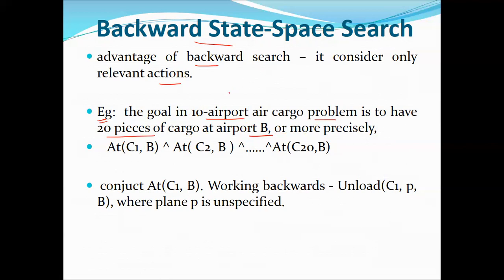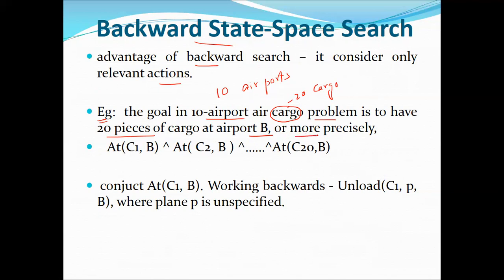Let us consider a scenario where there are 10 airports, and there are some 20 cargos. These 20 cargos are split across these 10 airports. Some cargo are in the first airport, some are in the second airport, some in the third airport, and so forth, some in the 10th airport. But our objective is to have all 20 cargos in airport B.